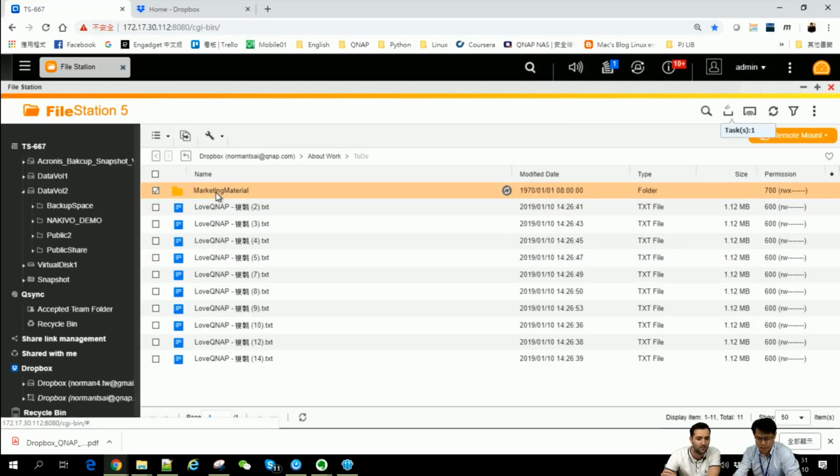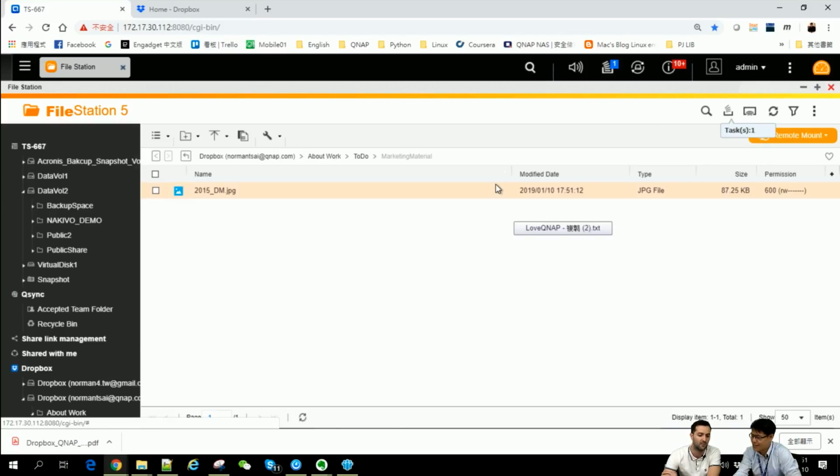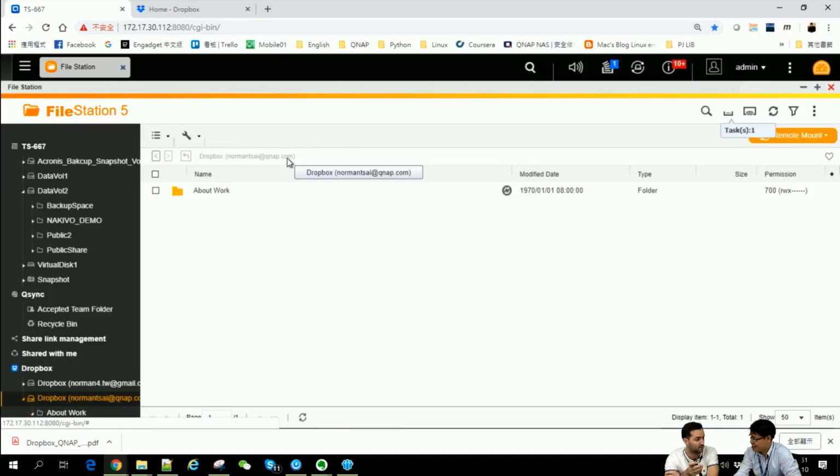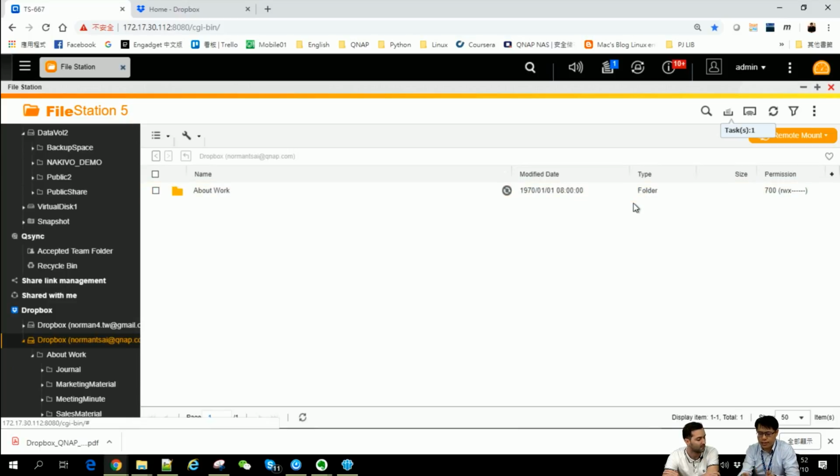So it's still syncing, right? Yes, it has the icon. But this is very convenient, because you just mount Dropbox here, and in File Station you also have the other files in your NAS. Whenever you need to move things around, you don't need to log in directly to Dropbox.com. You have everything here. Dropbox is now just another disk for your NAS. So it's really easy for users to manage all the data. You can remove duplicates, and no data will be scattered around. Okay, that's the demo. Maybe we should go back to the slides.